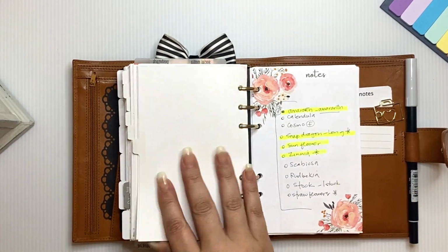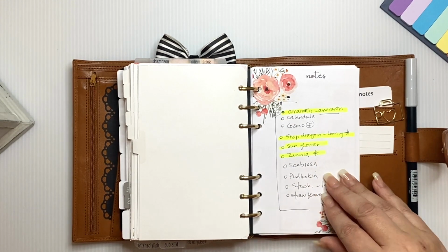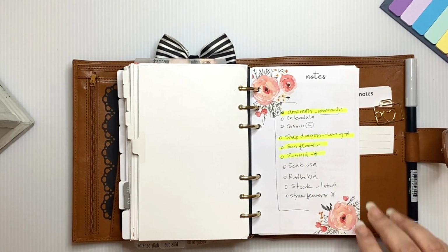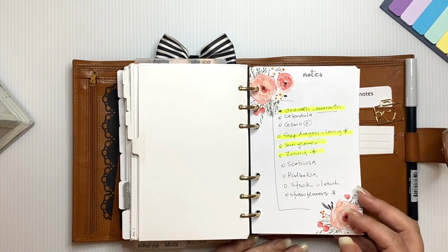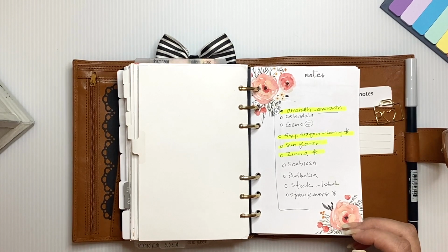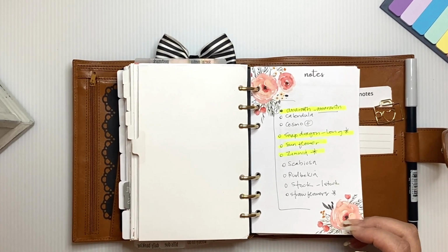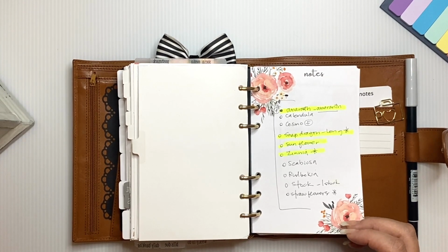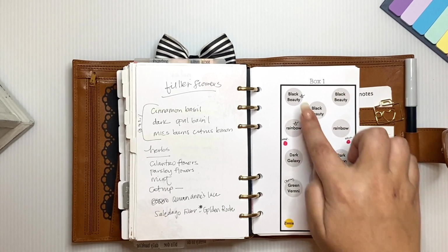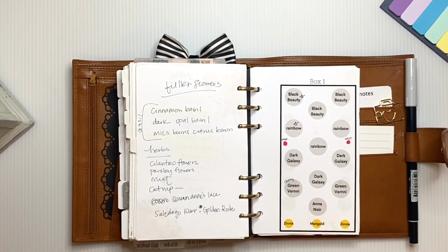Then we go to my garden, and you'll see that I took some note pages and I was writing some of the flowers that I'm getting for next year. I built more garden beds in my garden this summer, and so I am going to get it filled with compost, and I'm excited for next year's garden because I'm gonna have a cut flower garden as well as my vegetable garden. My vegetable garden, I have the box, a layout to remind me.